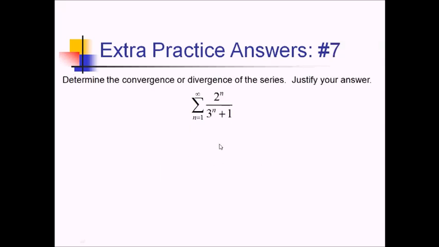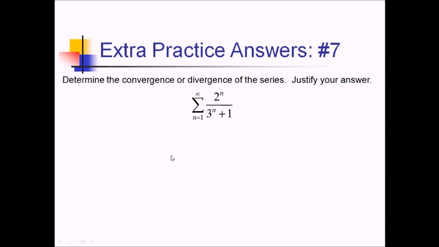For this problem, I want to figure out if this series converges. I'll start with the nth term test. If I take the limit as n approaches infinity of all this, I can ignore this 1, and this is really just basically 2/3 to the n power, which is just going to reduce to 0. So that doesn't actually tell me anything useful because the nth term test can't prove convergence.